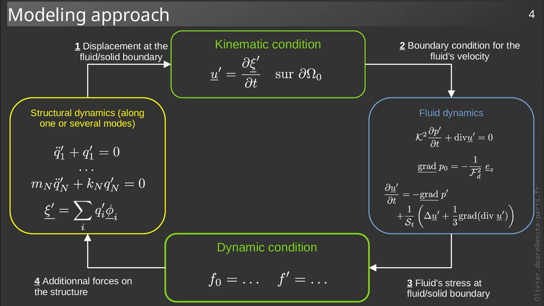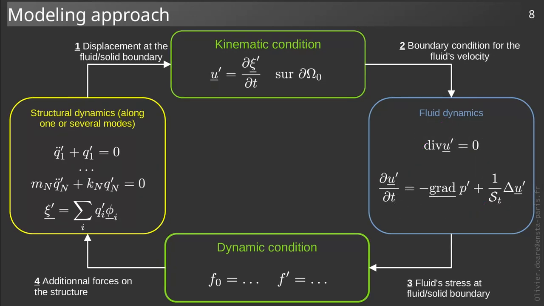We are back in the schematic view of the problem. We consider that K squared is small, which leads to the incompressibility condition, divergence of U prime equals 0. This allows us to neglect one of the viscous terms. Moreover, since the momentum conservation equation at order 0 is independent of the other equations, which deal only with the fluctuations, we can leave it aside in this study. Here is the set of equations with which we will work. We also recall the expression of the Stokes number.